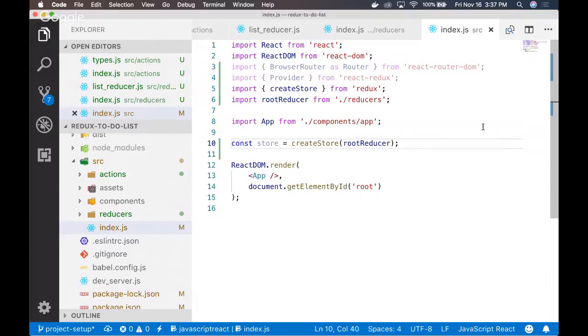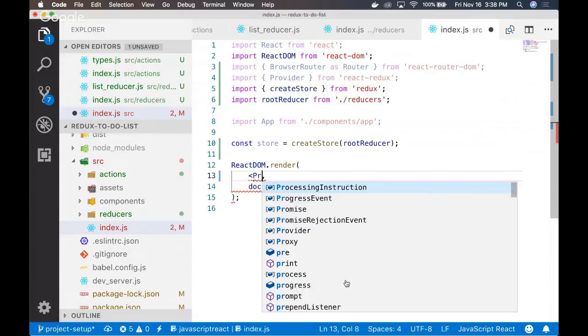And then finally, just need to bring it all together. So inside render, remember, render is a method, takes two arguments. Watch your comma. So I'm going to highlight app. I'm going to cut app. I'm going to put in provider.